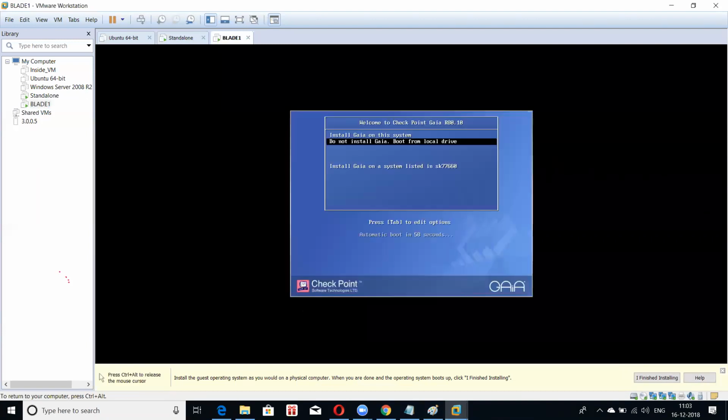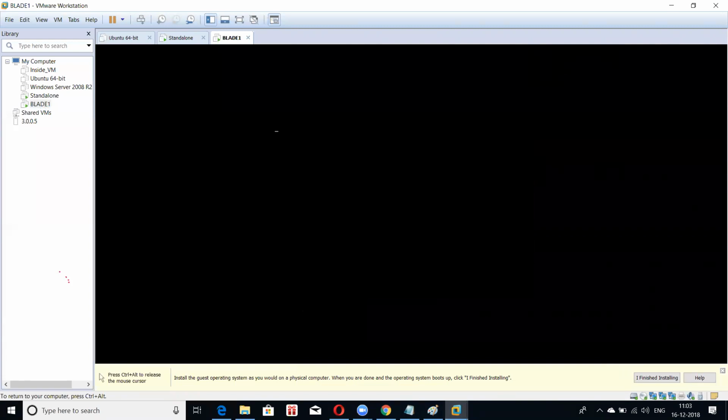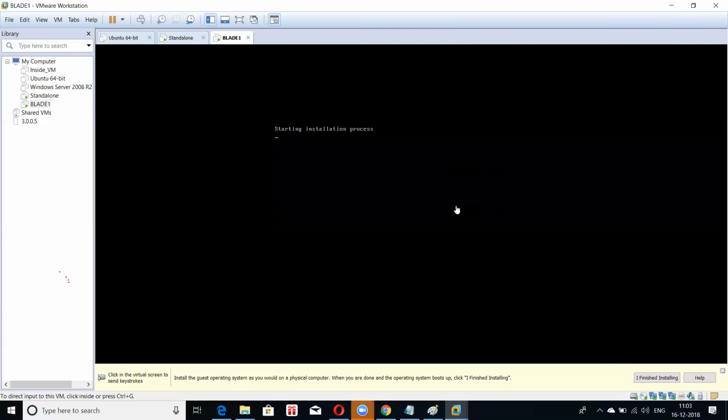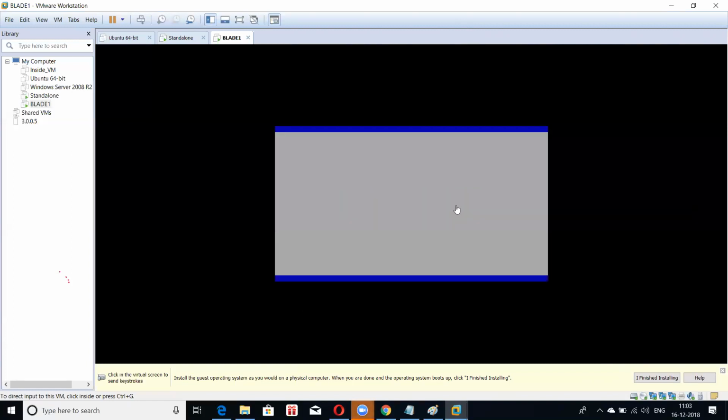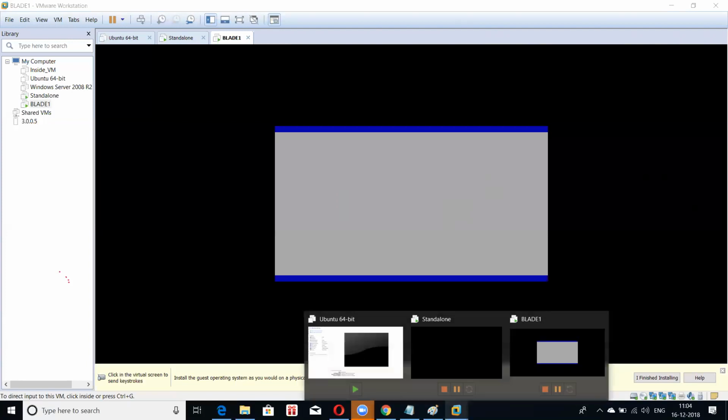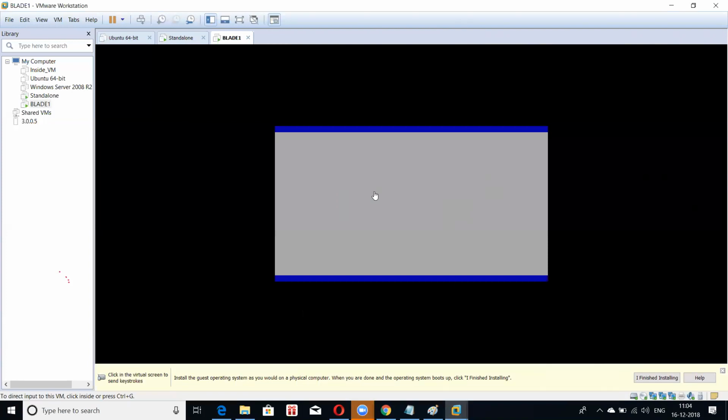Okay, we'll do. So this installation will start parallelly. Yeah, we can use the same standalone for the distributed blades in the future. Yes, we can do that. This is exactly what we are doing. We have a standalone installation, but in the future, I'm adding another blade here, and we will be able to see this blade under the standalone manager.